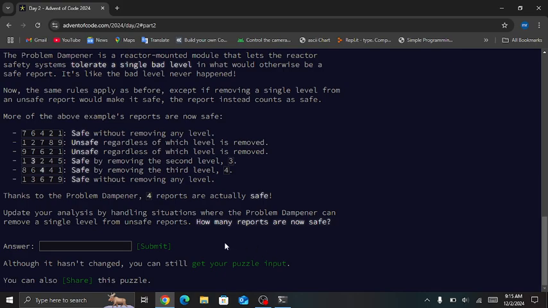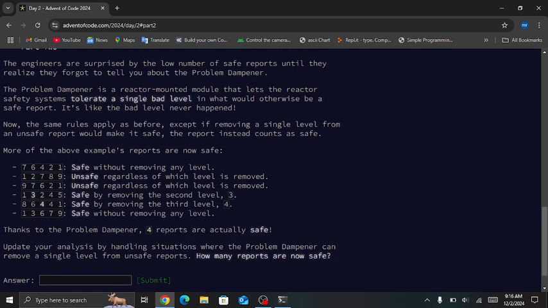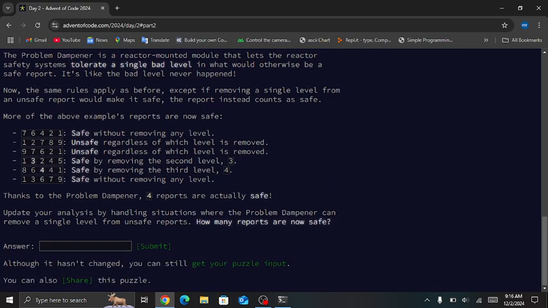So essentially, guys, all we need to do here is iterate through each one of the reports, and we need to try to remove one of the levels in one of the reports, and if we remove one of the levels and the report still remains safe, then that means it is safe.